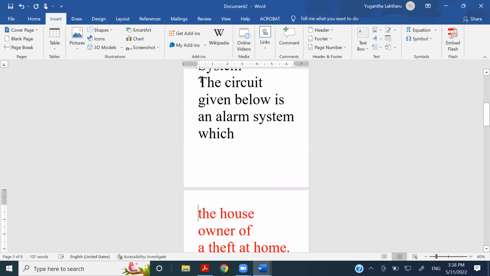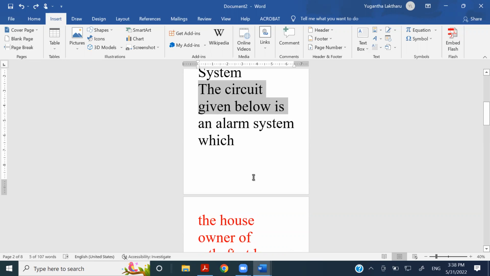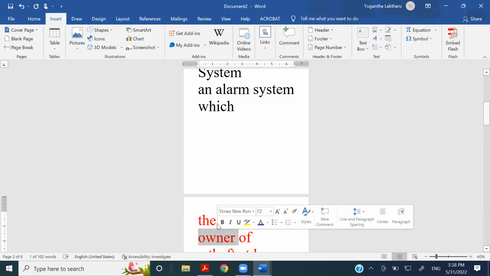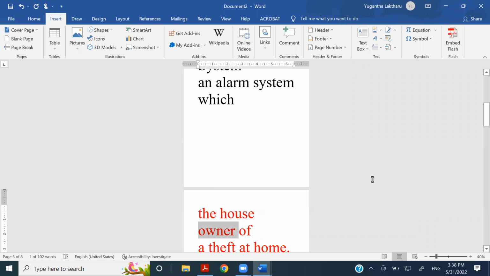Now see what happens if I delete something from here. See, earlier it is like this. I'm deleting the selected part. So no content has jumped into my current page from the next, right? So remember, this will be very useful when you are documenting something.